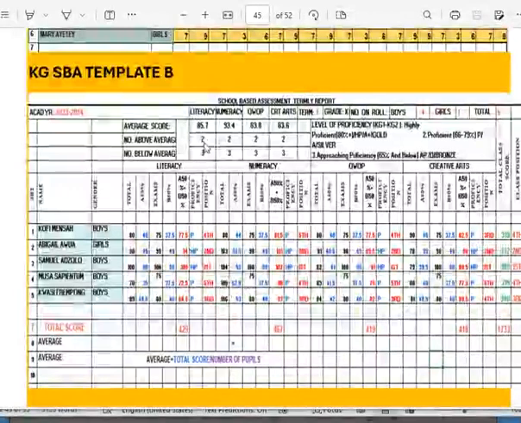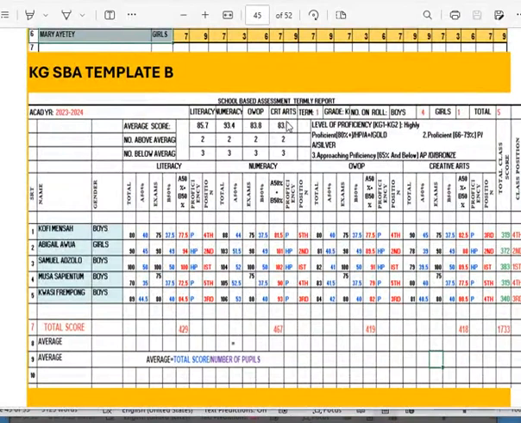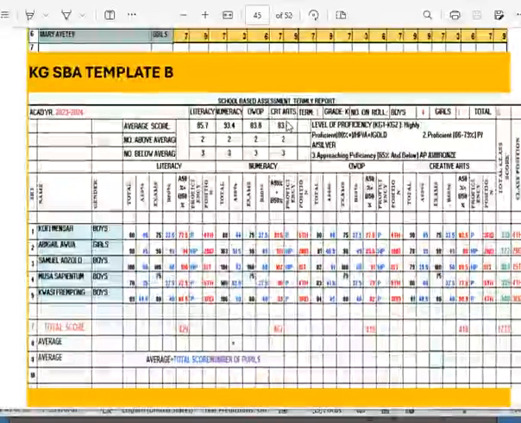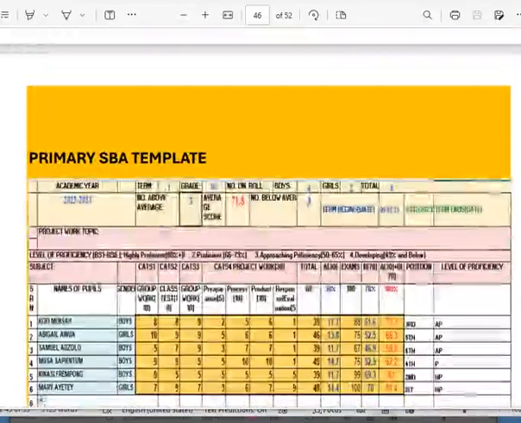That's how the number above average is 2. So you can continue to do likewise for all the other subjects, for numeracy, OWOP, and creative arts, by dividing the total score by the number of pupils, right? So this is for KG. Once you have this, you can input it on the templates, which require their performance. Then you can input that on the mobile school report card. If you don't do this and you wait until the end of the term, you find yourself wanting.